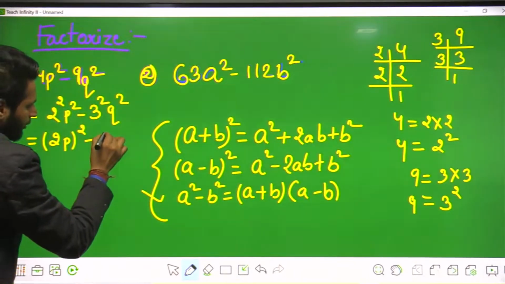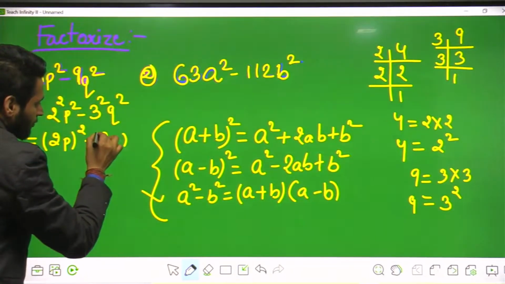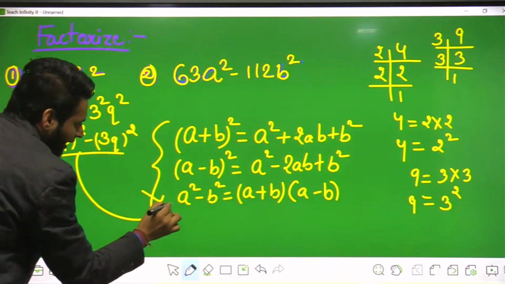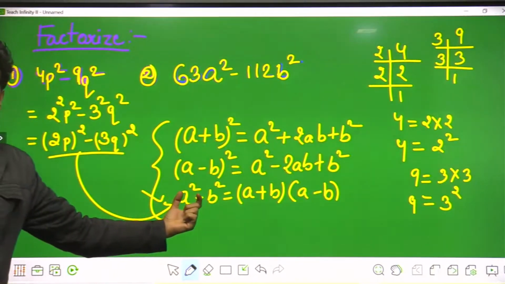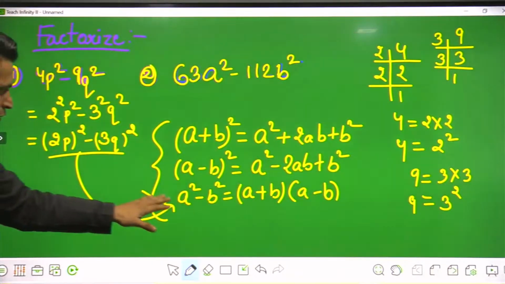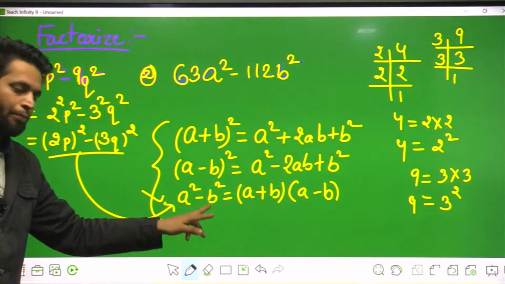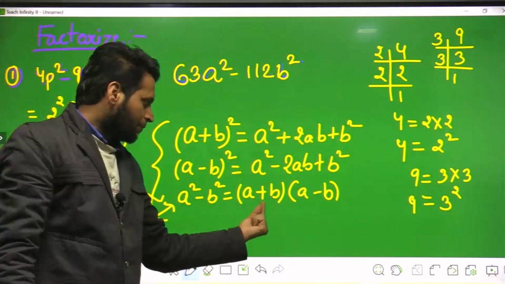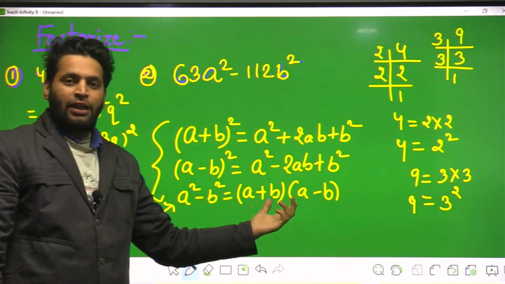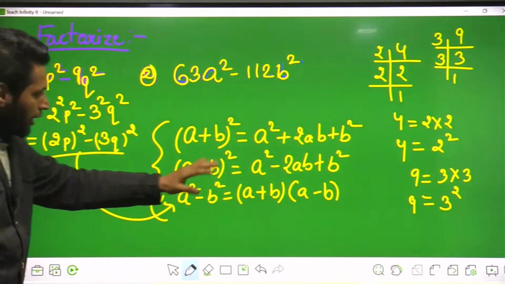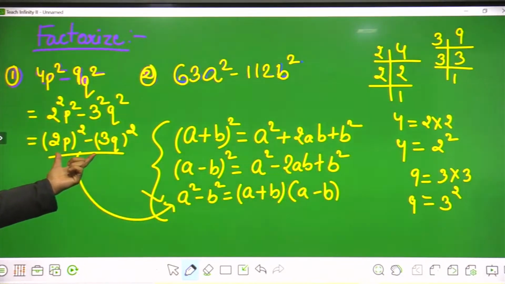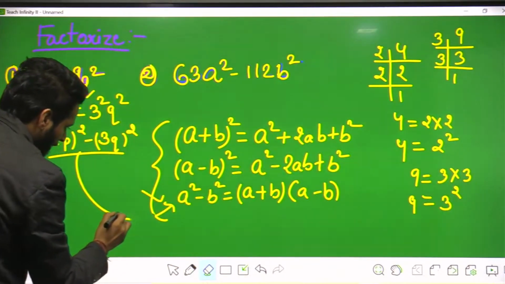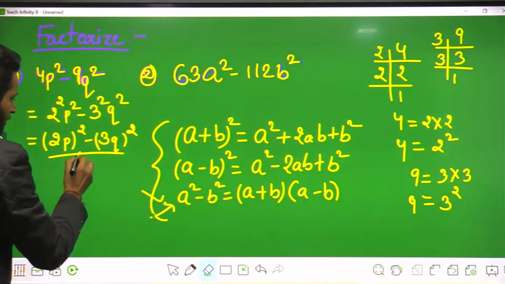So you can see first of all right now we will write according to it. So you can see it will be 3q whole square. Now you can see this form is converted like this. If this form is converted like this, so we know very well, if the question is a square minus b square, then as a result we can write a plus b multiply a minus b. So according to this result we can write that also.